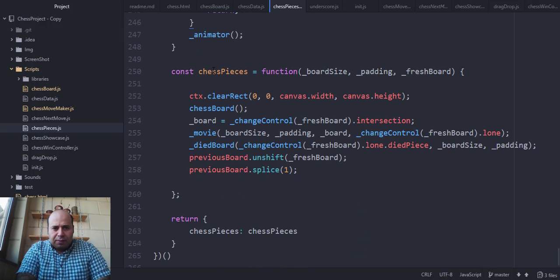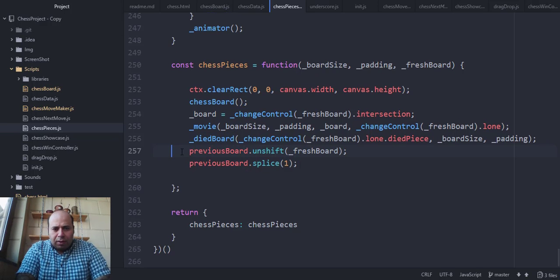Okay, and this one without underline means it's a global function of the mentioned modular function, that this function uses all local functions. This one is an exception. It uses the other file's function, but as you can see, it's change control, move, dead board, and so on.